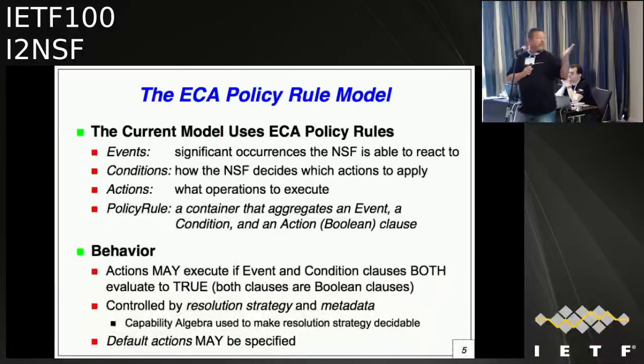So this capability algebra is a very simple and hopefully not computationally complex, at least we don't think it is, way to determine if 2 or more policy rules conflict, i.e. their event and condition clauses are both satisfied, but their actions do 2 different things to the same object. That's a bad thing.